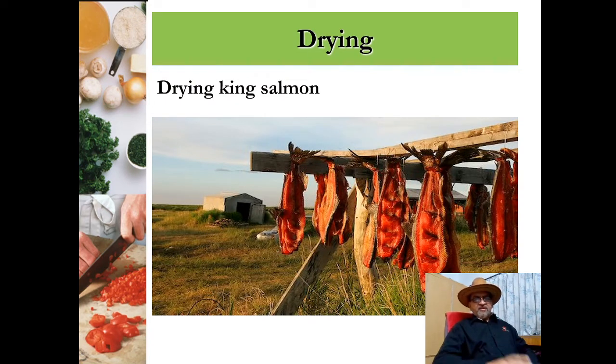Second cold method is drying. So meat or fish is just left out in the sun to dry out, and then it is packed in airtight containers and used during lean times. There are times when there is a lot of game, a lot of fish, and there are times of the year when there is no food to eat. So what we do is, in abundant times, we preserve the food for the lean times. This used to happen earlier. Now we get all food around the year in supermarkets and shops and malls.